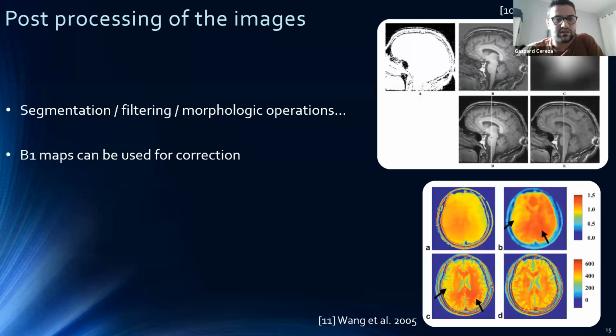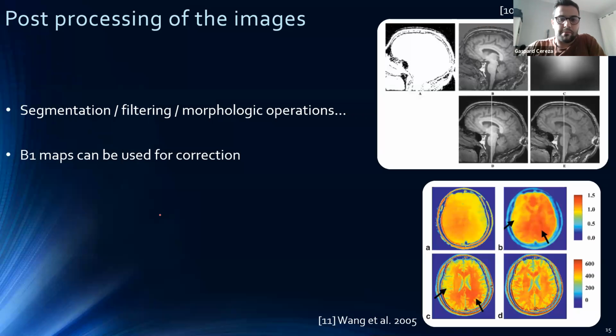And we also have different methods that are based on the B1 maps that we acquired. So here we have the uncorrected image. Here we have the corrected image. And here we have the transmit B1 map and the coil sensitivity map. And we can see that using these maps to correct the image can yield a better visualization, especially in the areas where the gray and white matter are difficult to segment.